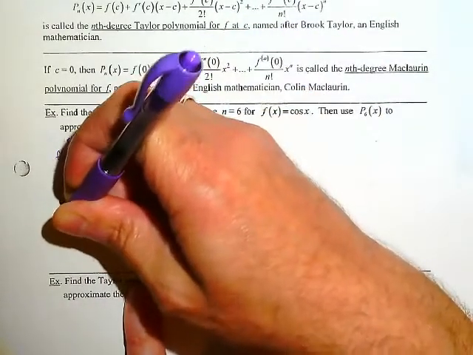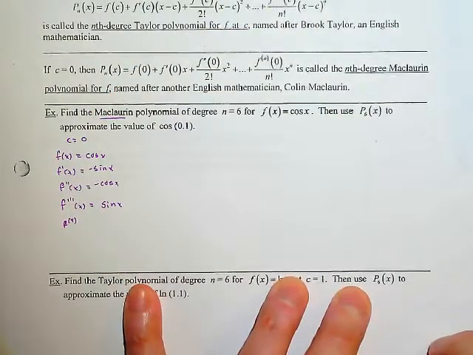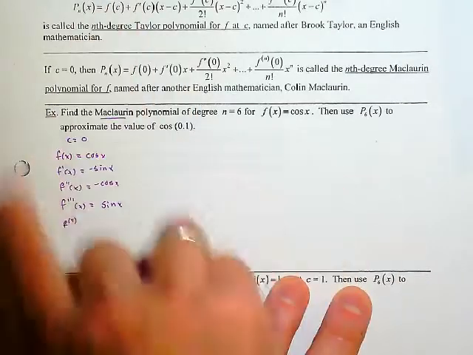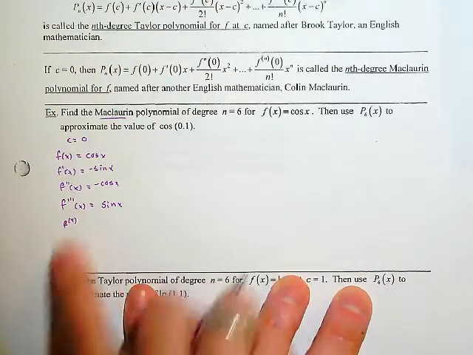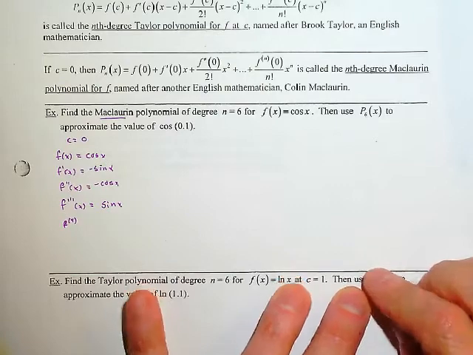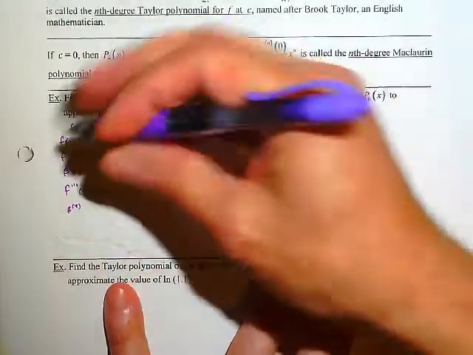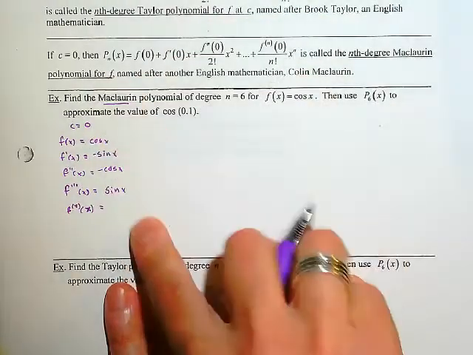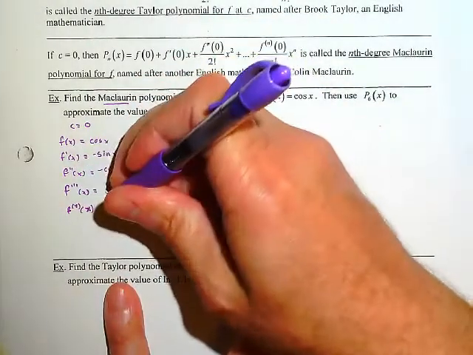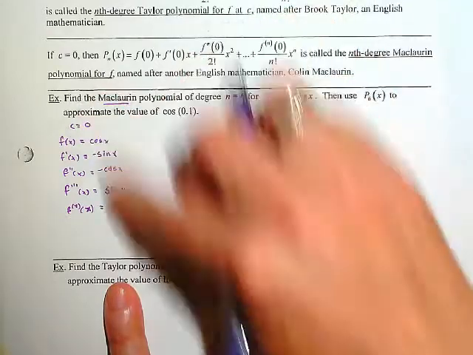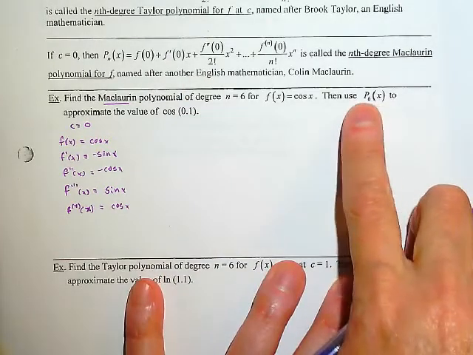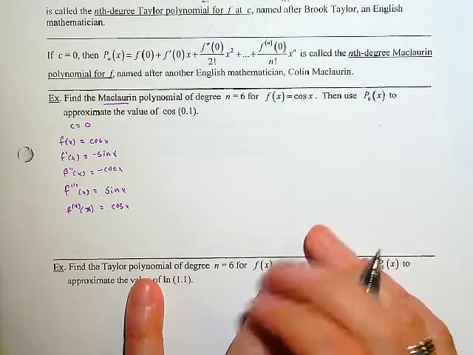And after the 3rd derivative, we're just going to put little parentheses there, rather than f dash dash dash dash. The number there is fine. Equals, what's the 4th derivative? So we're back to cosine. And can you see that this is just going to repeat the same pattern? So after a while, you shouldn't need to generate an exhaustive list if we want the 6th, but we'll keep that in mind that we're going up to the 6th power.